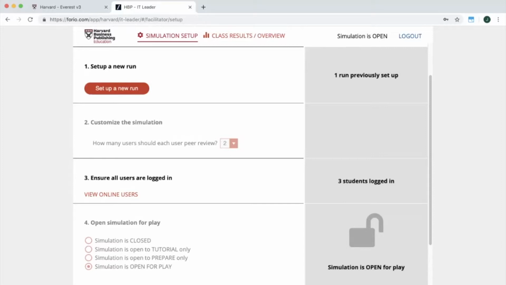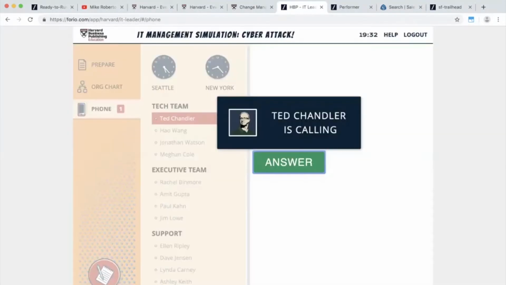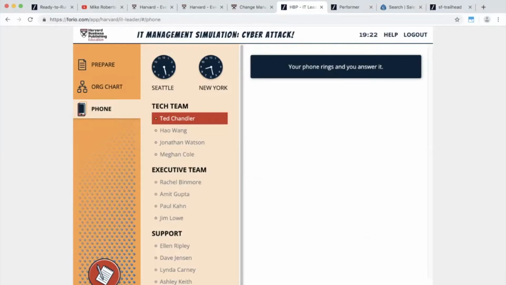So now it's open for play and the simulation should be beginning. If I go to player 1, you can see begin game, and you can see the countdown has started for the timer for the simulation. And I see someone's calling in. We have Ted Chandler who's calling, and so my phone rings and I answer it.